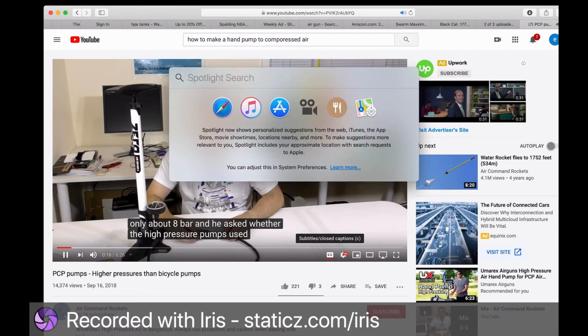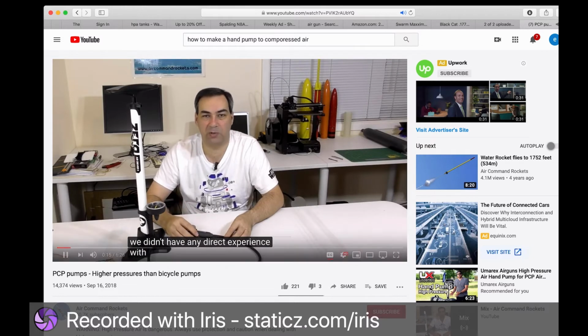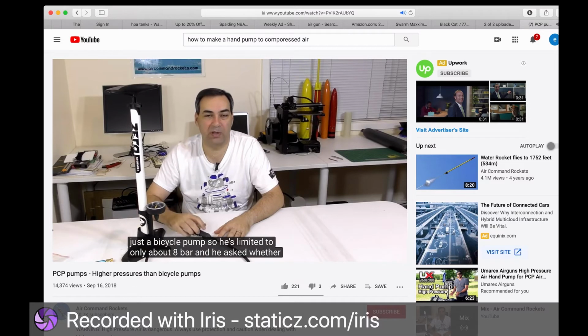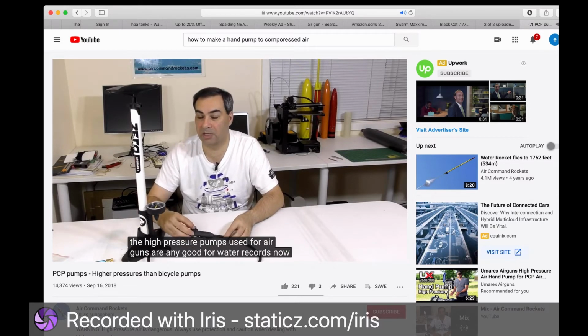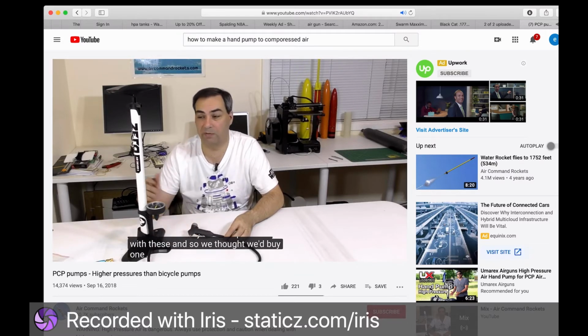Now, we didn't have any direct experience with bicycle pumps, so he's limited to only about 8 bar. And he asked whether the high pressure pumps used for air guns are any good for water rockets. Now, we didn't have any direct experience with these, and so we thought we'd buy one from eBay.